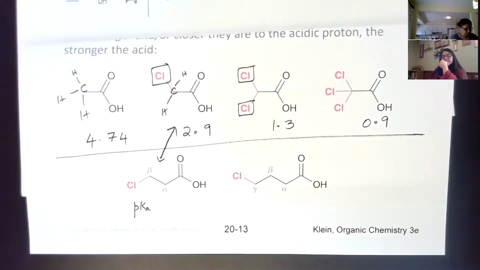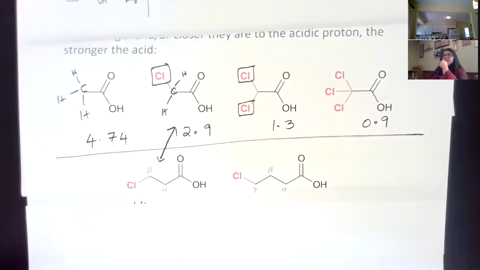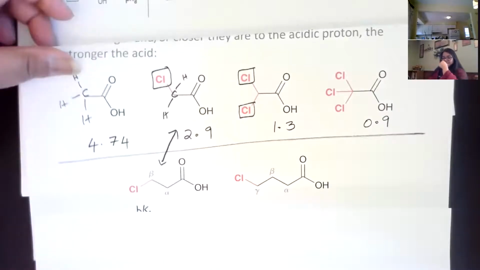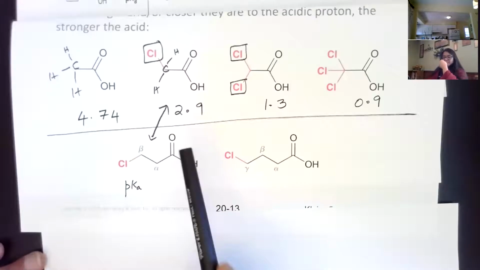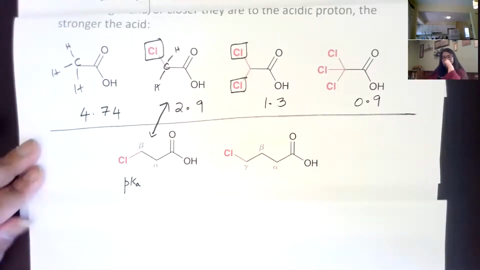Higher the acid, or higher the acidity, or lower the acidity? If it has a higher pKa, it'll be a lower acidity. Yeah, okay. So then, this is 2.9. Will the pKa of this be higher or lower? It'll be lower. You're saying it'll be more acidic? Yeah. Okay. Anybody else?